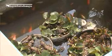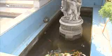Avoid leaving children's toys like pools and buckets outside and full of water. Keep gutters clean and cleared up, and keep manholes and drains clear. Put goldfish in pools and in ornamental fountains. They are predators of mosquito larvae. Though it is important to remember that goldfish should not be introduced in natural areas like rivers and little lakes.